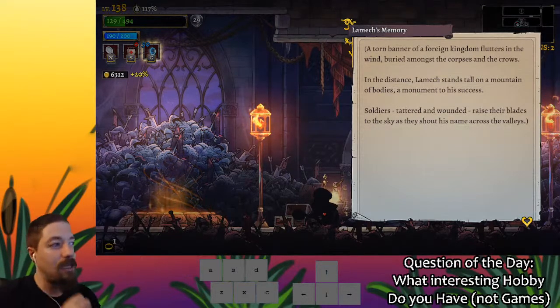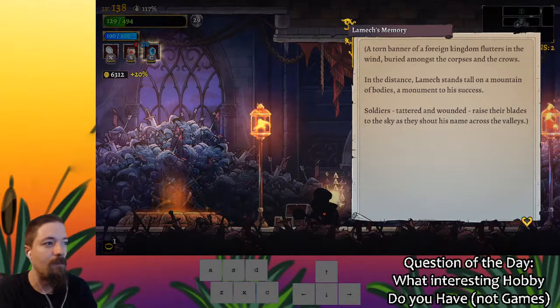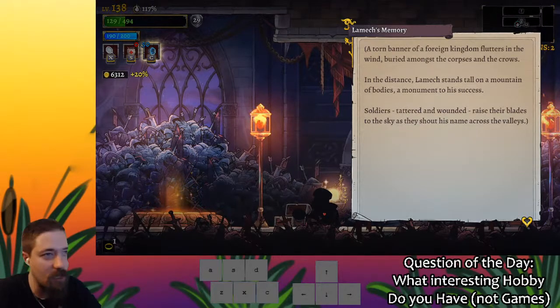Torn banner of a foreign kingdom flutters in the wind, buried amongst the corpses and the crows. In the distance, Lamex stands tall on a mountain of bodies, a monument to his success. Soldiers, terror, and women raise their blades to the skies. They shout his name across the valleys.